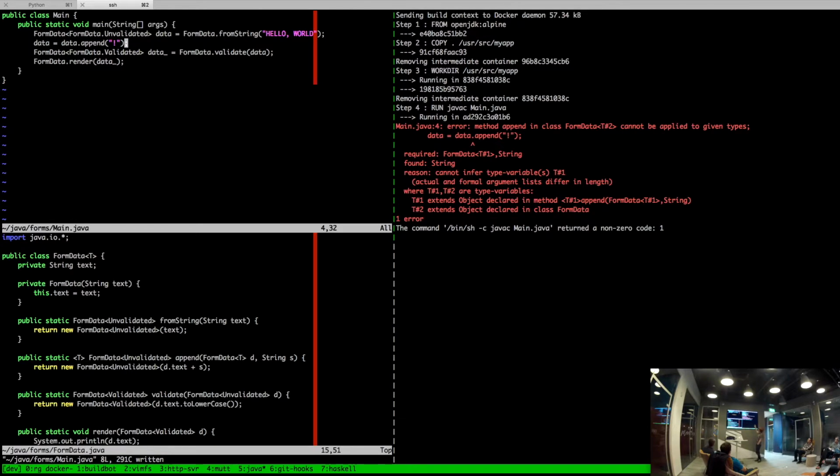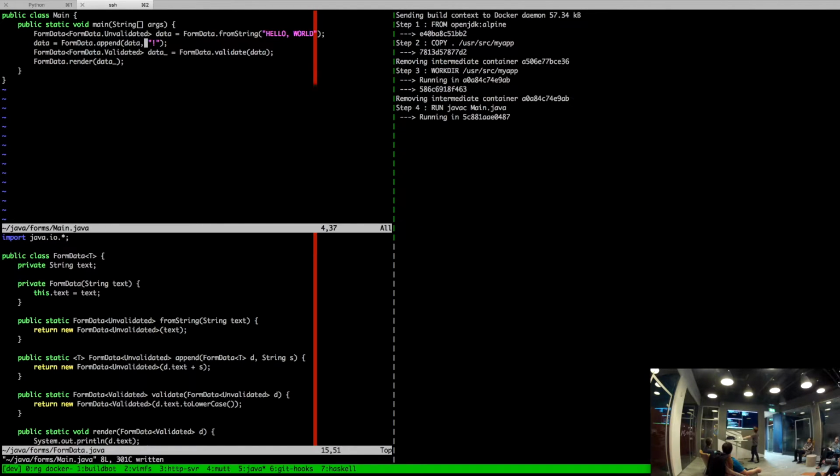Oops. Method cannot be applied to hidden types. Oh, sorry, I put it in the wrong place. I believe that should be it. Yeah, so it's appended, and it's validated after the append.